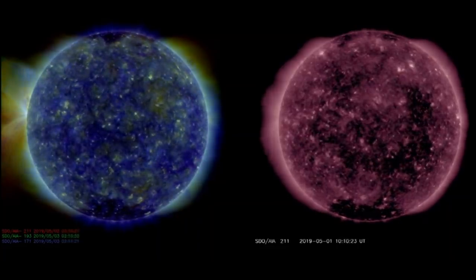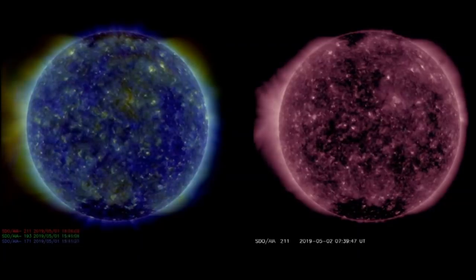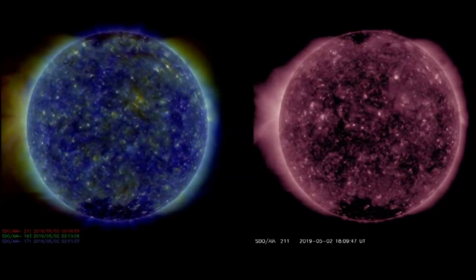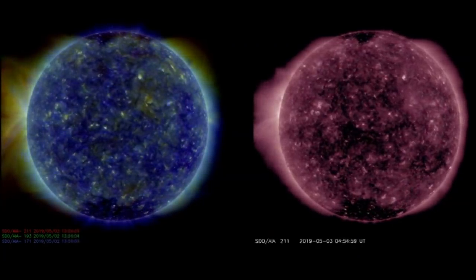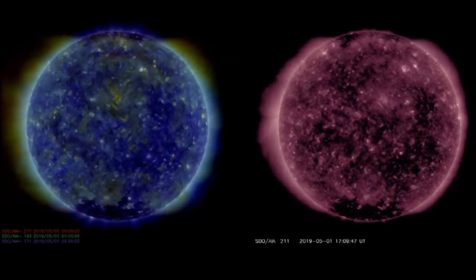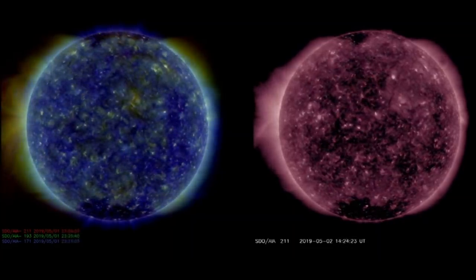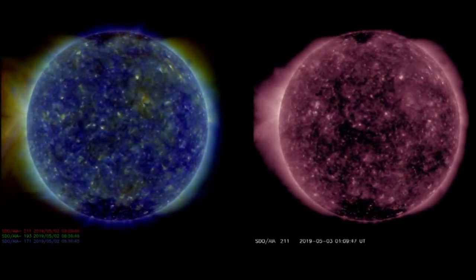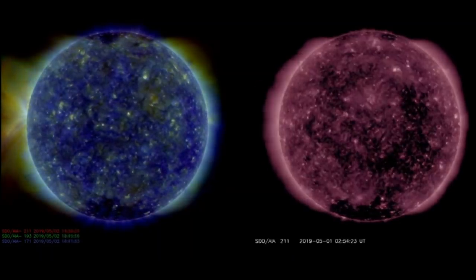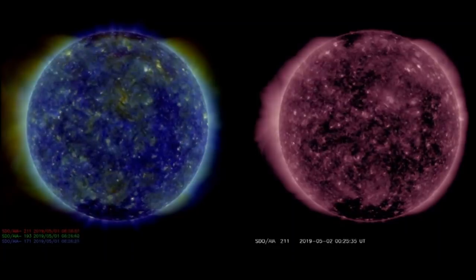And again, this is going to start turning around and it will begin to point towards the Earth, I would say again, over the next 5 to 7 days. And then as it passes across our Earth-facing view, that should take about 5 to 7 days. So folks, when this period begins, we will be on a steady solar watch.